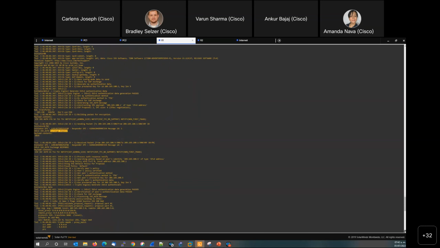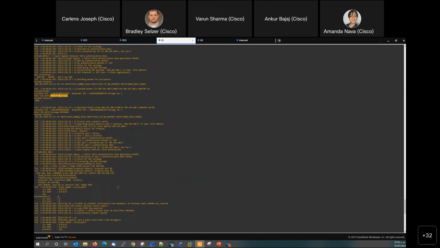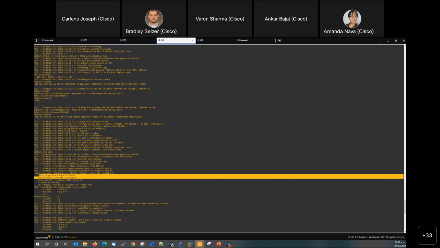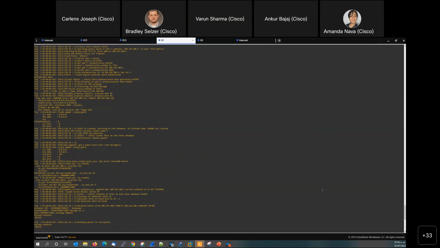And then right here, this is where we're negotiating the child SA. As I was explaining, during the child SA it's where we're going to negotiate the transform set, the hashing algorithm, the encryption algorithm, and also the traffic selector. And as we're using route-based VPN, it's just saying any. Local proxy is all 0, remote proxy is all 0. So this part here is a negotiation where everything is set correctly.